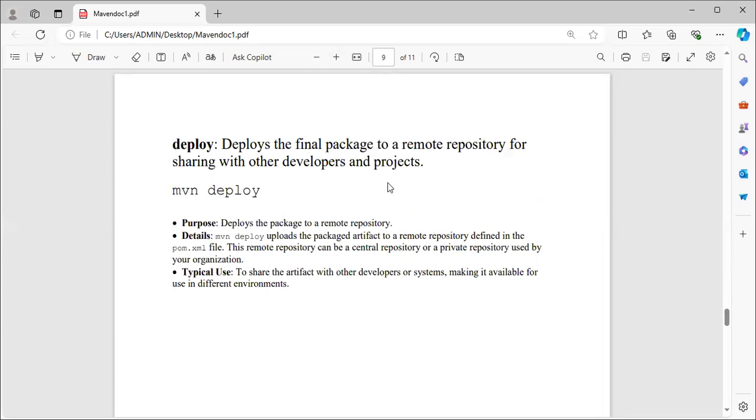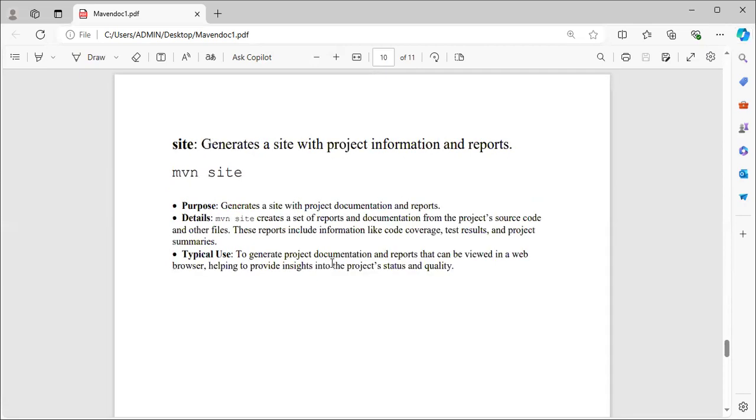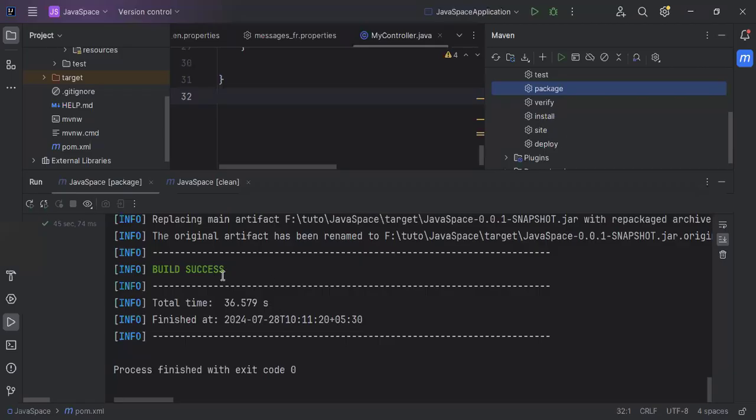Deploy the final package to the remote repository for sharing with other developers, which means once we execute this phase, we can share this with other developers so they can execute the code on their own machines as well. Then the next phase is site. This generates a site with project information and reports. For documentation purposes, we can use this mvn site. That's how you can execute it.